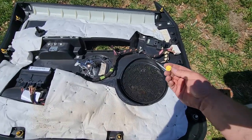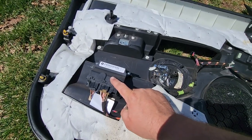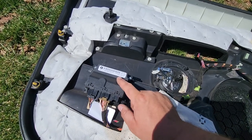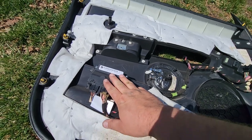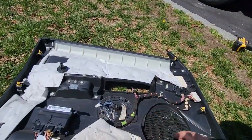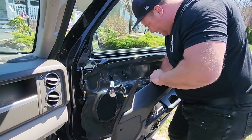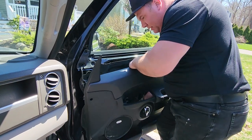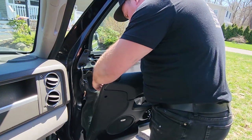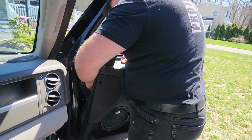Just reach down in there and connect that little green door handle lever. Got it. Before we put on the door panel, make sure none of the little clips are missing or broken — if they are, borrow one from your old panel. I always thought this module was the key fob lock module, usually found in passenger doors of WJs, EJs, XJs, but it doesn't have an FCC ID. The Jeep works with the fob without this panel connected. Save it just in case. Door handle is on — reconnect the lever, put the rod through the hole, slide the clip on, boom. Plug in the door harness and don't forget your mirror connector.